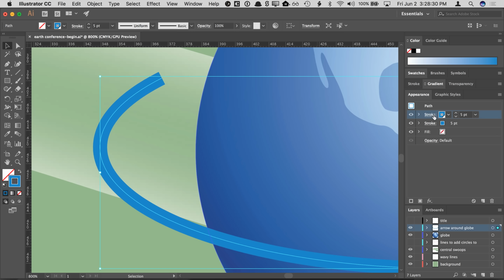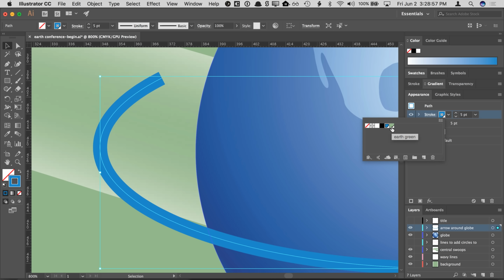All right, now we have one stroke on top of another. And kind of like our layers, whatever's on top is in front of the other elements. So in this case, background is on the bottom because it's behind everything. The same thing happens with the appearance panel. The stroke that's on top is physically in front. It's closer to you than the ones that are down below in the appearance panel. This is the one that I want to make lighter and smaller. Right now it's the same color.